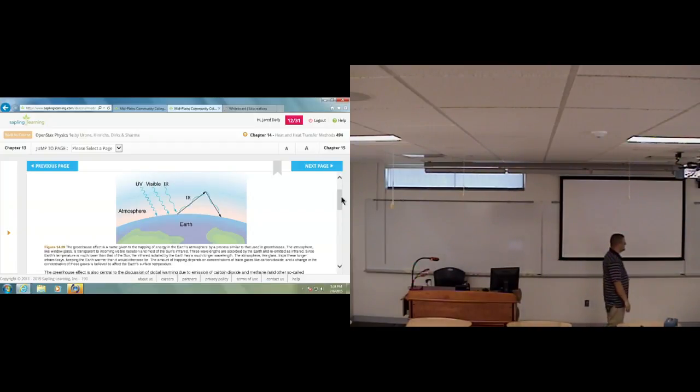So what is global warming, otherwise known as the greenhouse effect? Global warming is a natural consequence of having the atmosphere that we have and the sun that we have and the earth that we have. It is not anything that has been created by man or by cars or anything else. It's been here the entire time.